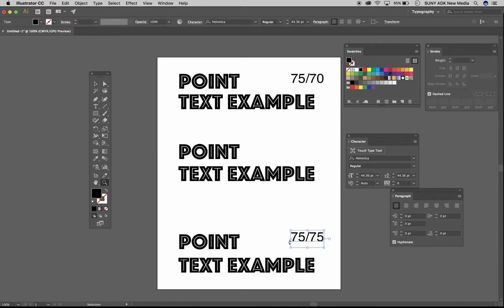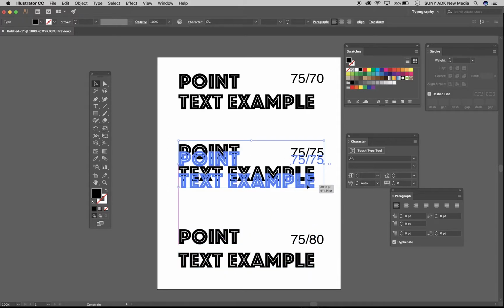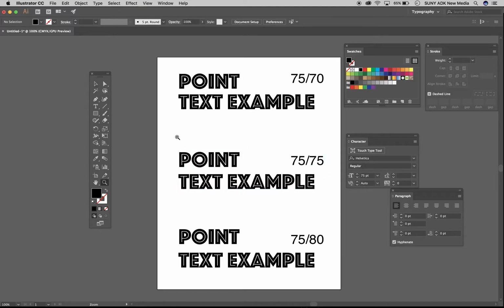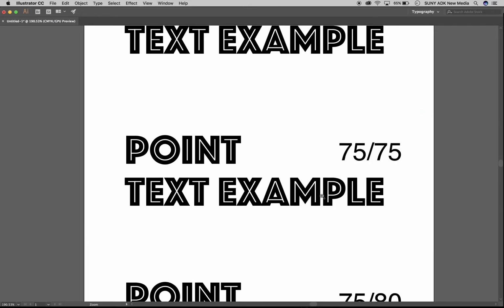So 75, 80, okay? This just gives us an idea of a starting point and places that we can go. Here's our starting point, right here.